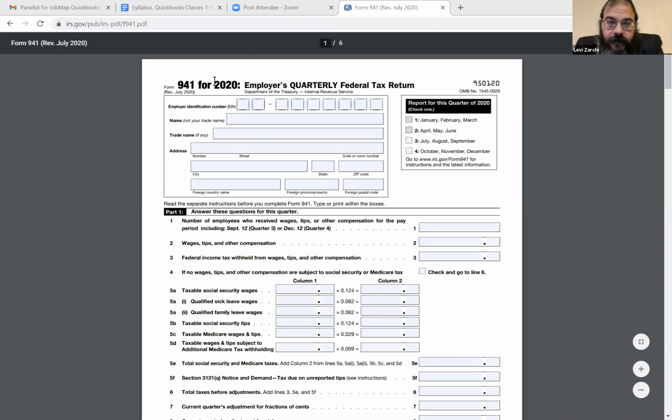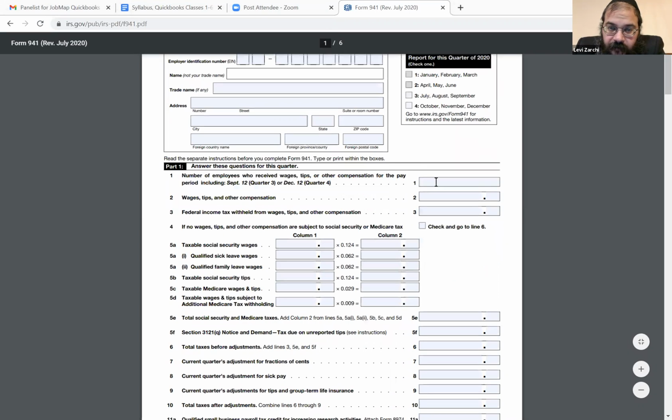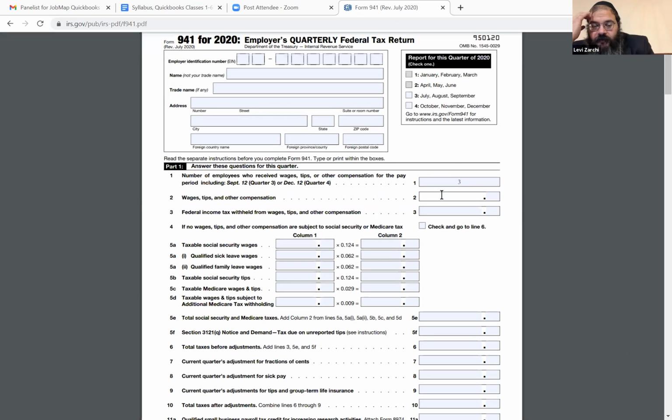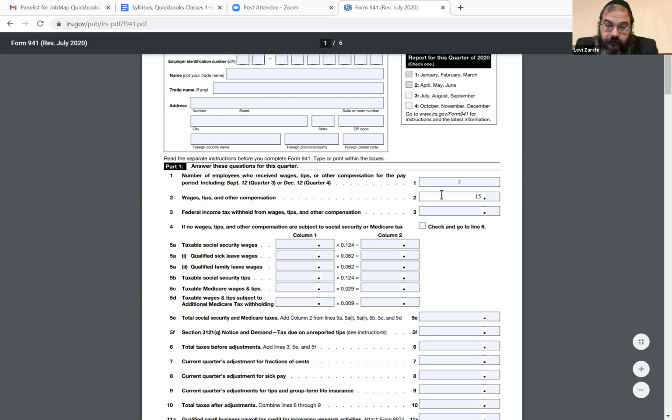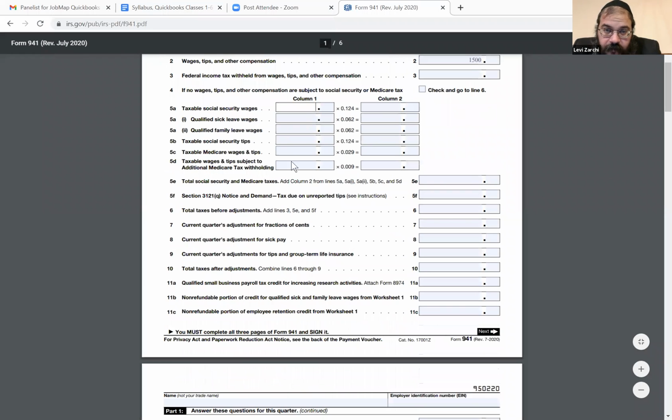This is what a 941 is. This is where the name of the company would have shown up. This is the employees. We would put the number 3 for the 3 employees that worked. You would have the wages and tips. We know that the amount was $1,500: 1,000 for Fishbane, 300 to Fine, and 200 to Pinchas Tadris. So that was the gross. There was no federal tax withheld.